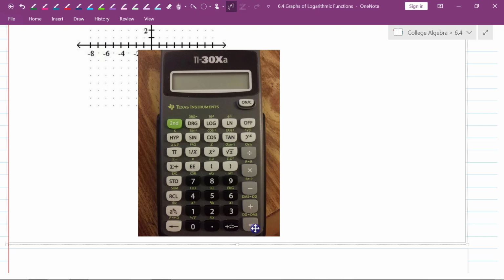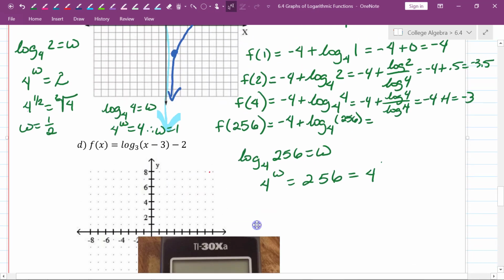If you want to double check that, you can reverse that by saying, what is 4 raised to the fourth power? So it would be 4 raised to the fourth power, and then you hit enter, or equal rather, and then you would find that it equals 256. So that's how you can verify that the fourth root, or 4 raised to the fourth power, is 256. So right here, it's going to be to the fourth power, so that means w equals 4. So right here, I'm going to end up with negative 4 plus positive 4 from right here, which equals 0.